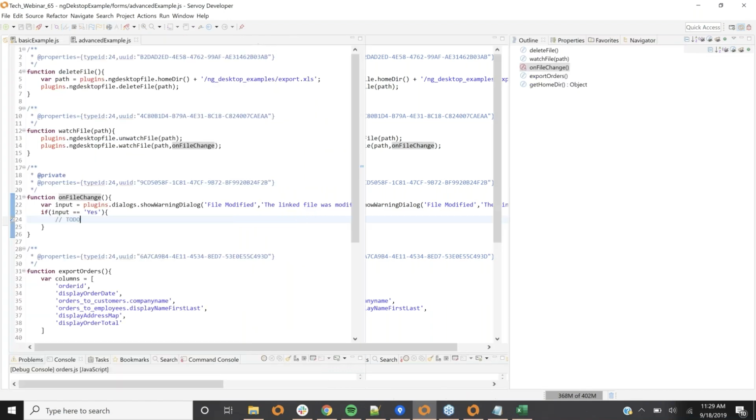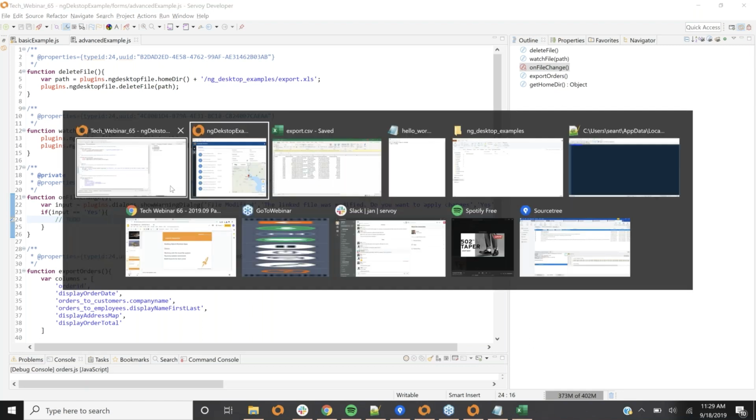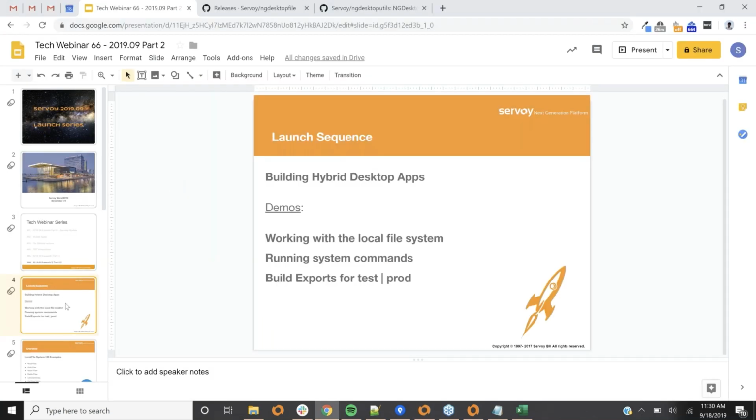That's when I showed the dialog, and then if the input was yes, I could read that CSV file back in and reapply the record changes or whatever it might be. But I figured you get the point. We don't need to go through that. So that's a more real-world example that ties everything together, not in these little separate steps, but a continuous user flow. So I hope that establishes the kinds of things you could do with this. Let's just do a quick overview, and then I see there are some questions coming in already, and we'll try to finish on time.